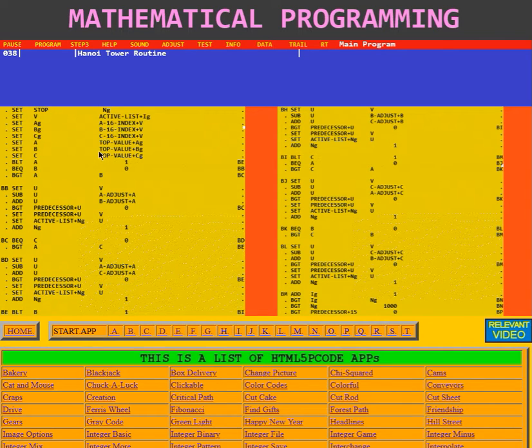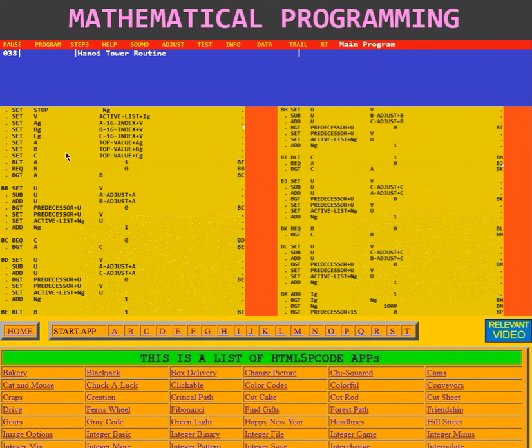But it only really wants to know for now what the top value is. So given that value, which would be a 0 to 15, what is the top value in A, and put it in register A. Top value for B, put it in B. Top value for C, put it in C.